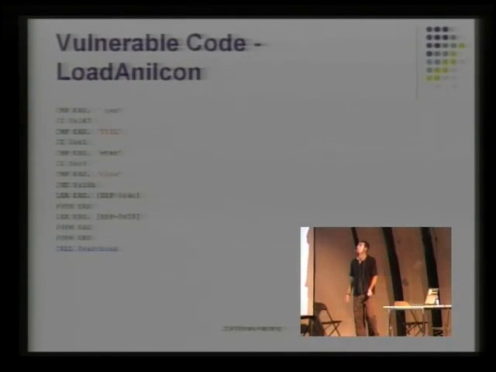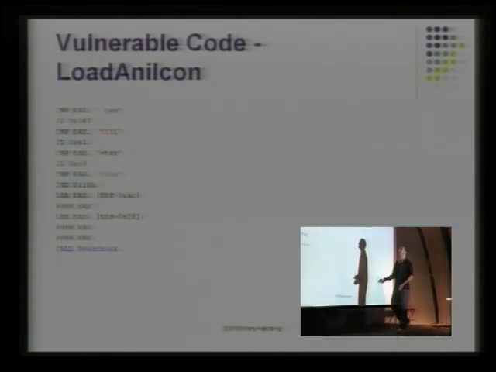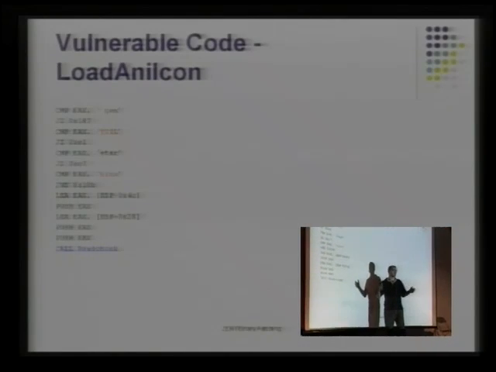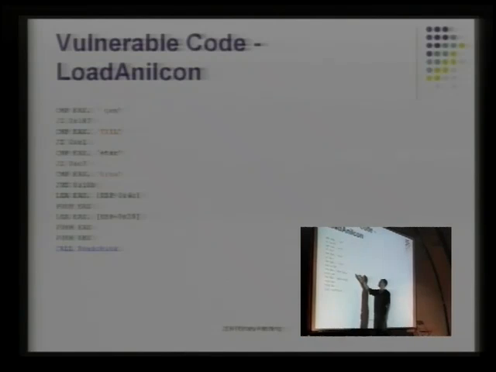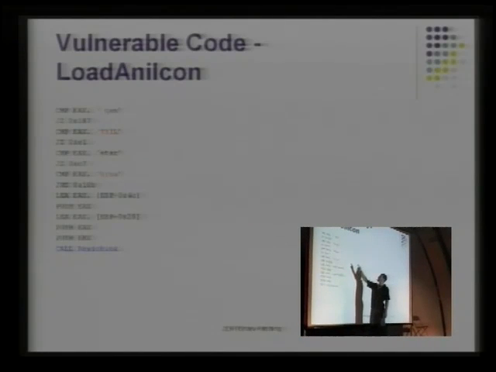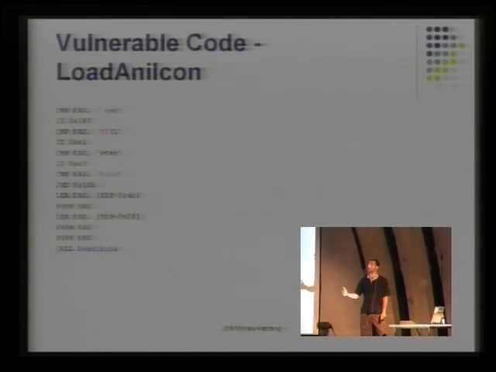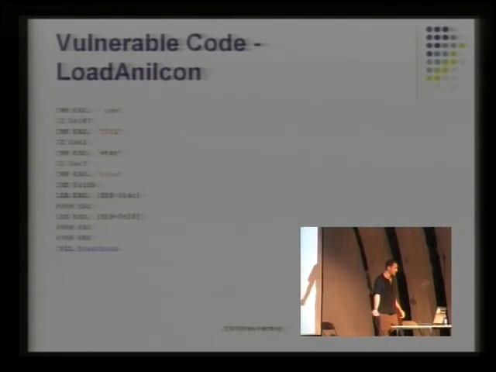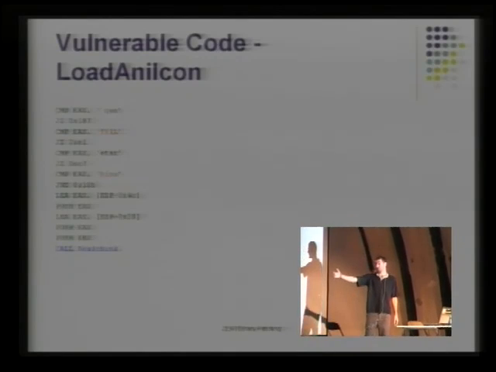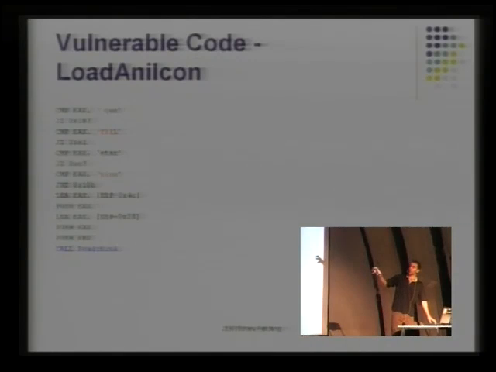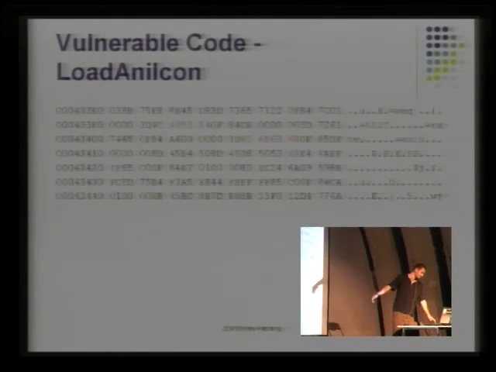So this is the LoadAniIcon, and this is where you can see the switch, or in assembly, the switch case in C. And this is how it's translated to assembly, and you can see the compare EAX with sequence, list, rate, and the ANI header again. So we said earlier that it was parsed in the caller of the LoadAniIcon, and now it's parsed again, and later on what really does the overflow is the call ReadChunk. So we know that we have to patch this function.